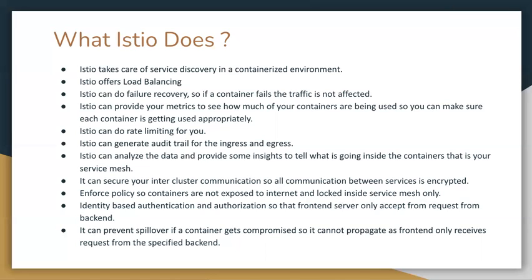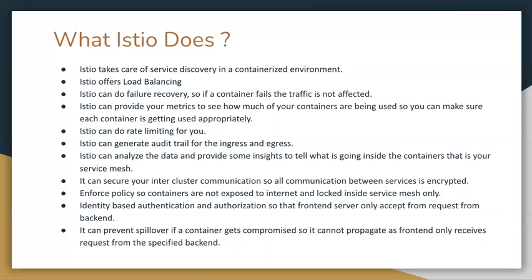When you start running the infrastructure at scale in a containerized environment like Kubernetes, it quickly scales up, and it's very hard to determine what is actually happening inside. Istio can get those kinds of insights to you. Now, if you have multiple Kubernetes clusters and you want communication between these clusters, Istio can help you with that. Not only the intercommunication between the clusters, it can also help you make sure all the services communicate in an encrypted manner. So all the data in this communication will remain encrypted. That is another thing that you can achieve with Istio.